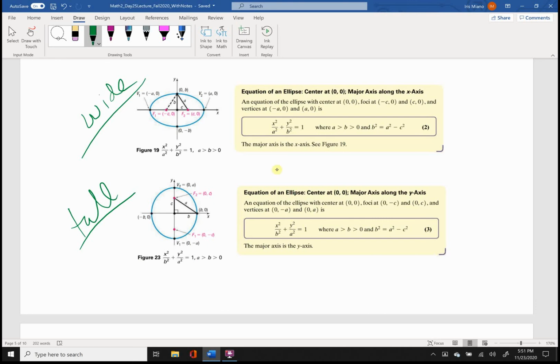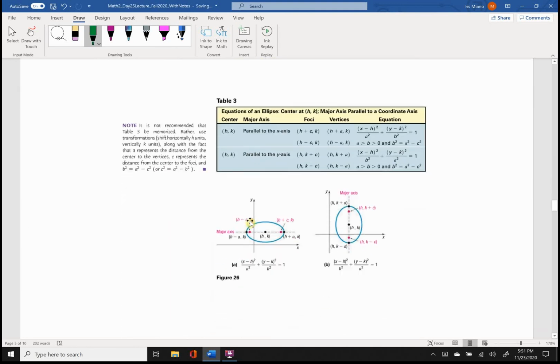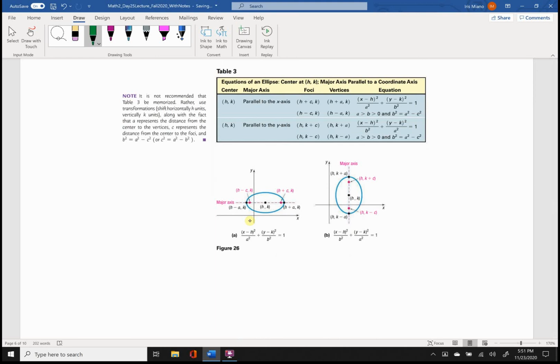Furthermore, if you want to find the value of the foci, you would get almost Pythagorean about it. You're going to take your smaller denominator, square it, and set it equal to the larger denominator minus the square of the value of the foci. Again, we always start off being centered at 0, 0, but then we can complicate matters by being centered elsewhere. If you're centered elsewhere and you want information about foci, vertices, and the structure of the equation, you're going to look at table 3. Again, they say don't memorize this, just use some transformations. Hey, you do you. If you want to memorize this table, if that's the best way according to your learning style to internalize this information, by all means do it.